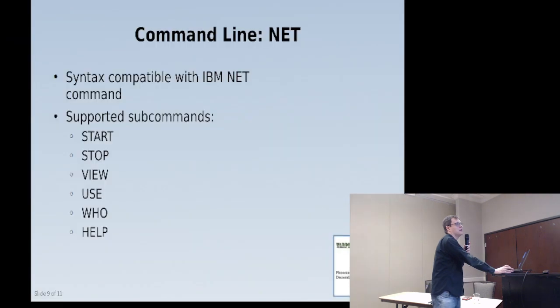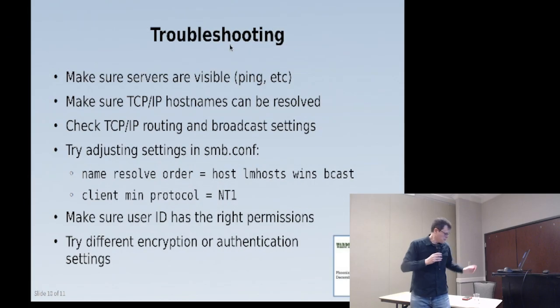If you install the older IBM file and print client, does this one come up before that in the path? Is that right? No. I believe we arranged it so that if you install the IBM file and print client, the IBM version of the net command is put first in the path. Okay. So you have to go find this. Where's the net command? I think it's in USR bin.